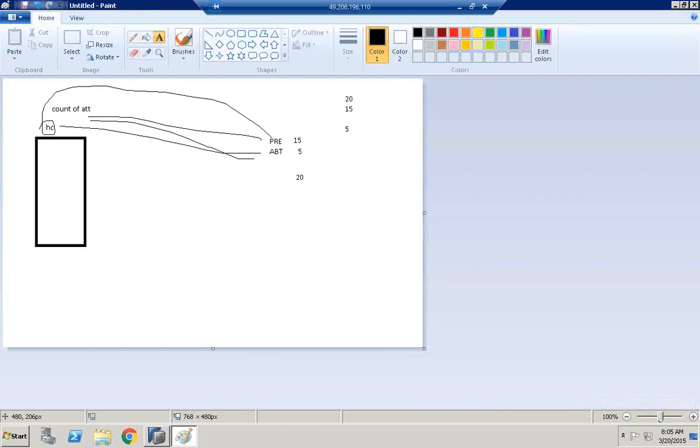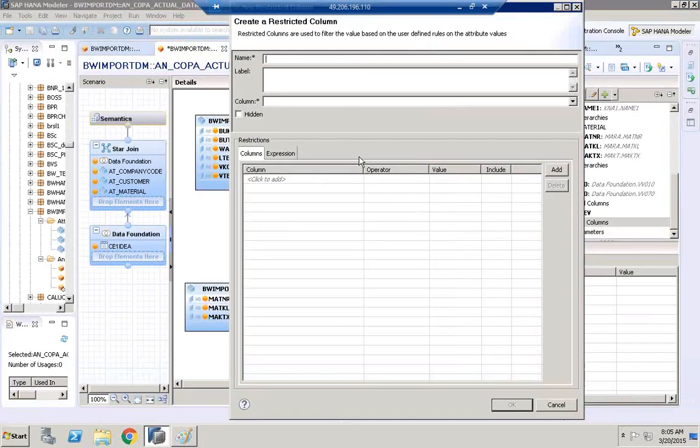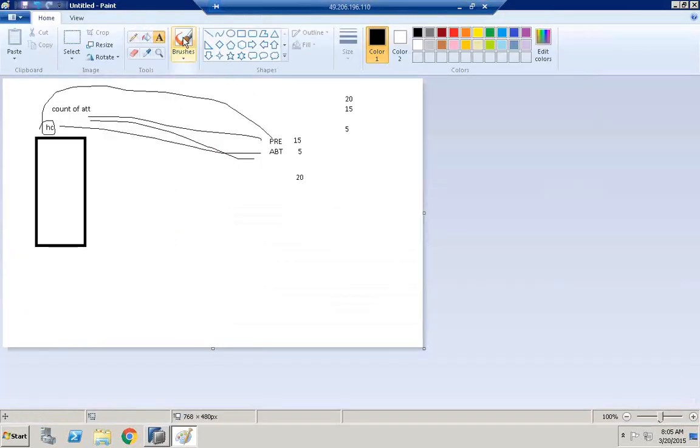So what I'm trying to do here is, restricted columns are used to filter the value based on user defined rules on attribute values. So what are the attribute values over here? The attribute values are present, absent.